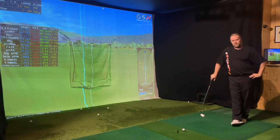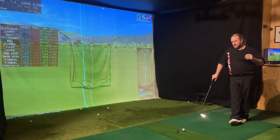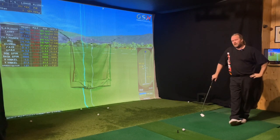I try to use my arm as much as possible. That's where my speed comes from. And that's also the reason why I think I have no problems with injuries from golf, because my back is not the engine. My rotation is not the engine that I'm using mostly. I'm using throwing or using my arm or extending. You can call it whatever you like, but that's something you can do too.